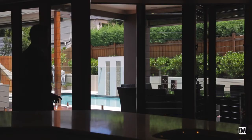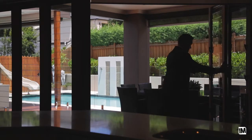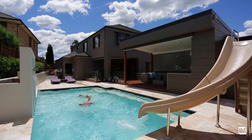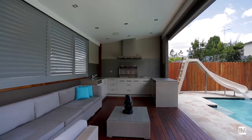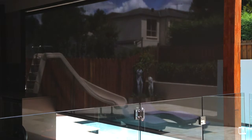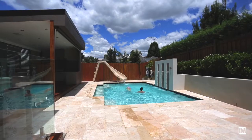Once you open the expansive timber bifold doors and step out onto the alfresco, you'll have a vision of family fun and entertaining for years to come. This tri-level design backyard is feature-packed and offers endless possibilities, but the pièce de résistance has to be this amazing entertainment quarter with fully equipped outdoor kitchen, toilet and shower, all overlooking this stunning saltwater solar-heated in-ground pool with water slide and water feature.